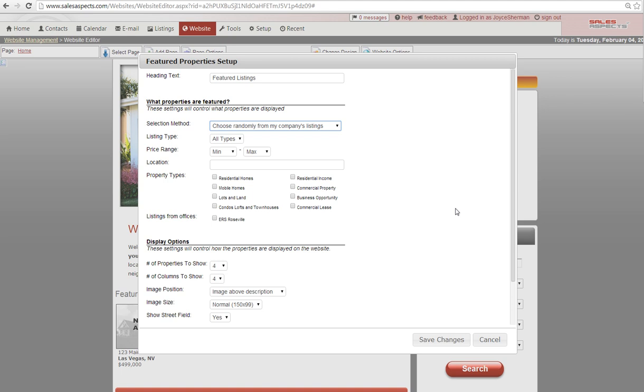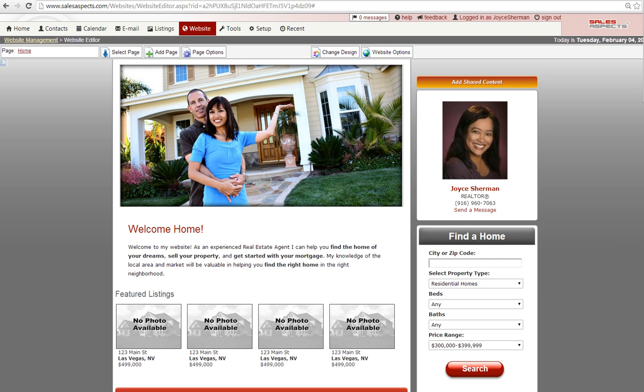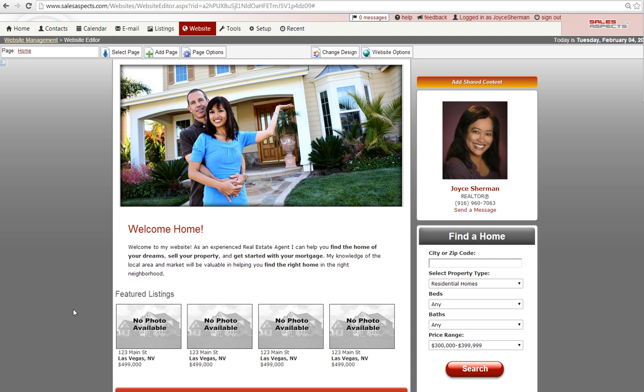It will rotate through them, and then I'll just select Save Changes here below. And now I've added 4 featured listings to my site.